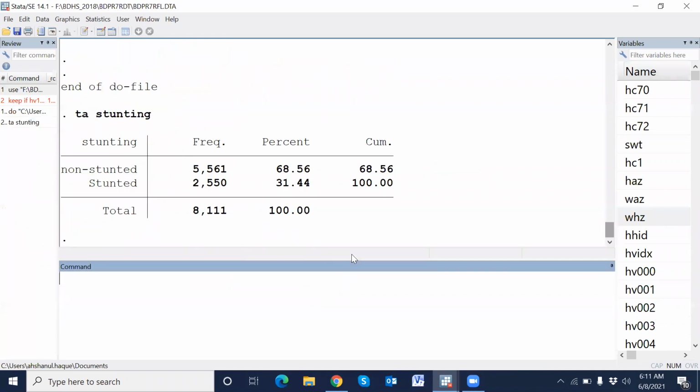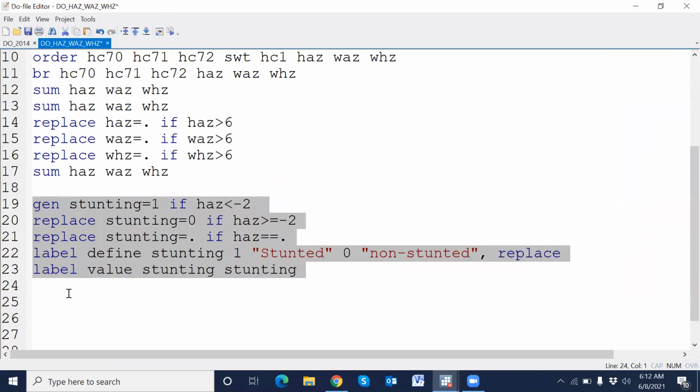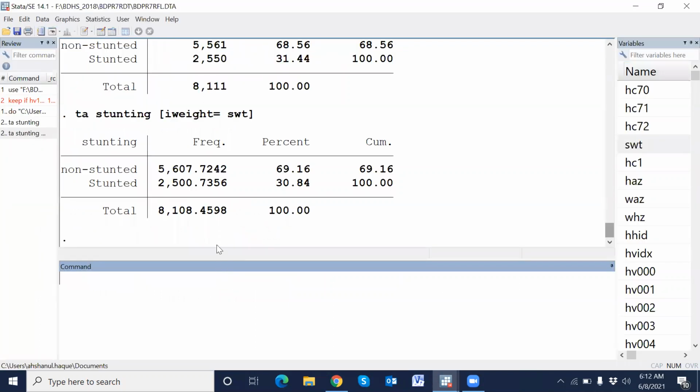Now tab stunting, that means 31%, but it is unweighted. If we add the weight, then just tab stunting with the weight bracket, weight is equal to the sampling weight, or simply SWT. That means the prevalence of stunting is 30.84.